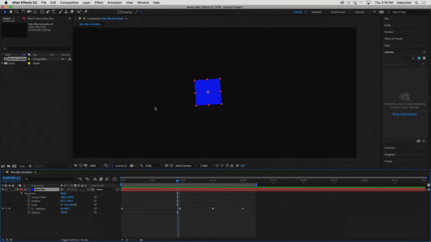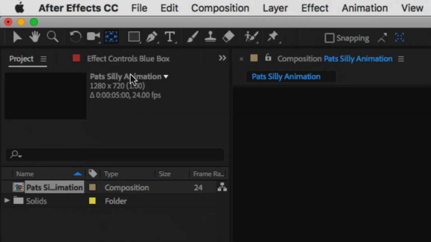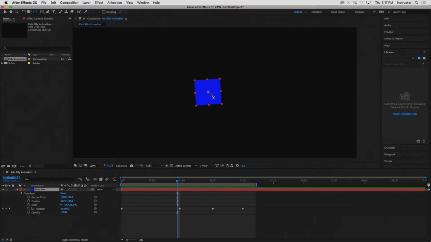They've even given us a dedicated tool to help us change the location of our center points. And it's this little guy way up here in our toolbar. The toolbar's location is something that's going to take a little getting used to. If you're coming from other Adobe apps, Photoshop and Illustrator and even Animate, all the toolbars are vertical and on the sides. Well, here in After Effects, it's horizontal and at the very tippy top of our application's frame. But this tool, this one right here, allows us to interactively change the anchor point. Go ahead and click on it. And now I can simply grab that little cross and move it wherever I want.